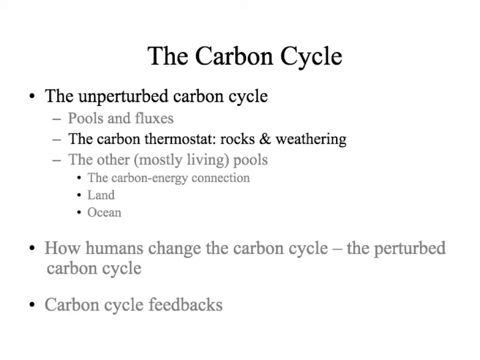So in this video, we're going to talk about the rock portion of the carbon cycle, or what a lot of people call the carbon thermostat. It has to do with ultimately regulating the amount of carbon dioxide in the atmosphere by changing the weathering rate. This is a little bit unfamiliar, so we'll talk about it a little bit here, and then we'll talk about it again in class.